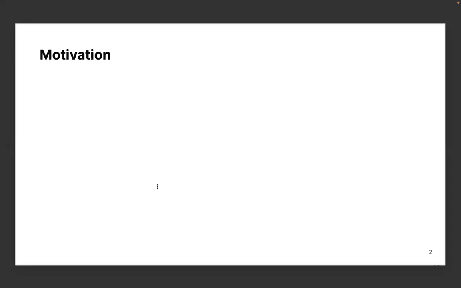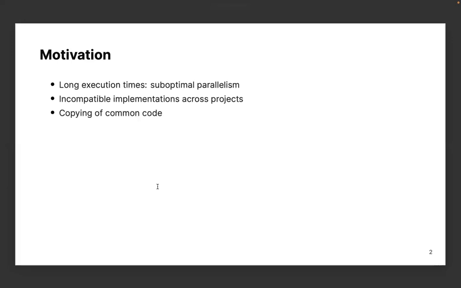So then we slowly started to combine our efforts to write up all the common code to make that more efficient. And then we started to copy this common code amongst all our projects. And this ultimately became the library. The main pain points we had were long execution times, which we now attribute mostly to suboptimal parallelism. We did too much in the Python environment and didn't utilize enough the C++ backend of these libraries, such as NumPy or PyTorch.